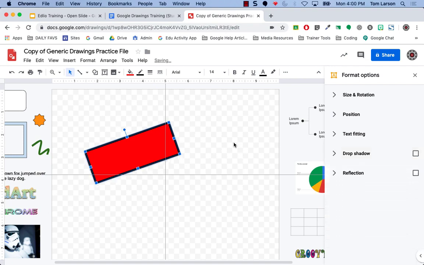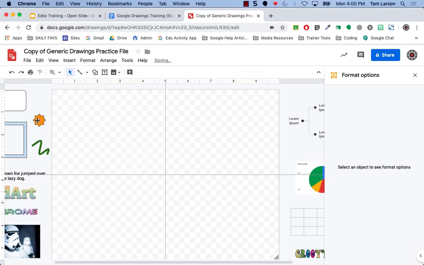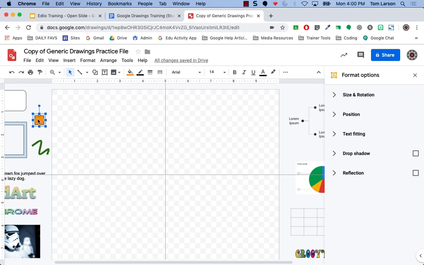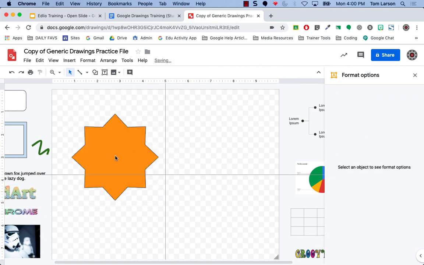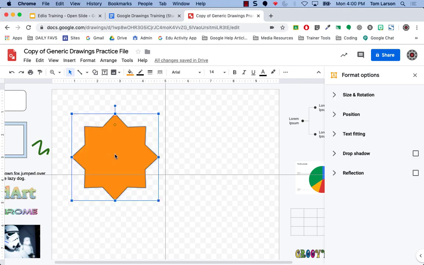There we go. All right, and that's a text box. And the other shapes that you draw, those can also serve as text boxes. So this little shape, I'm not sure how many points I've got on this, but any shape that you draw, if you choose it and just start typing on it, it becomes a text box. Okay?